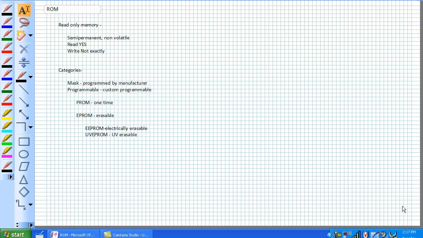Today we're going to discuss ROM, which is read-only memory. As the name implies, it's something you're only going to read from and never write to. You should be immediately asking yourself, well, if I'm reading something from it, something must have been written to it at one time. So let's augment our definition of ROM as something that is written to once or a very limited number of times and often requires special equipment to do so. So in the course of normal operations, you're only typically reading from it.